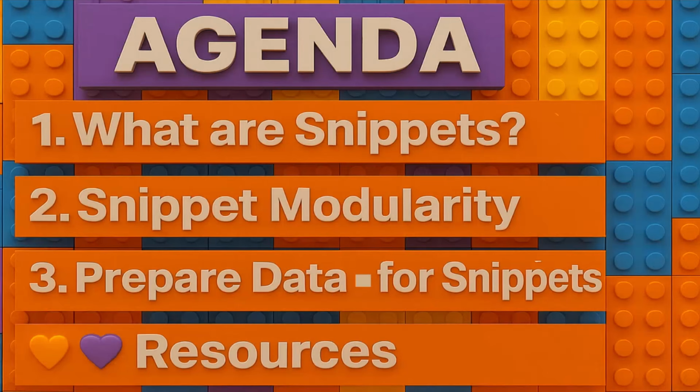Okay, so what is the agenda for this session today? What are snippets? If you're not familiar, we're going to talk briefly about that. We're going to talk a little bit about snippet modularity, and then we're also going to cover prepared data for snippets because that's important. You want them to be modular, and then we're going to give you some resources to round it out. So what are these snippets?